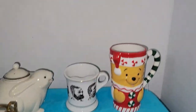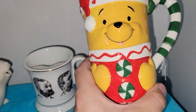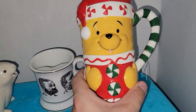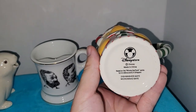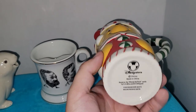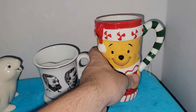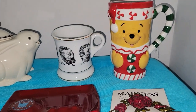This is a Winnie the Pooh Christmas mug. I don't have much luck selling mugs — whether at my live sales or on eBay, they have to be really specific, like certain Starbucks mugs that are worth money. But this one just doesn't do as well. I don't really look stuff up at garage sales; I just buy it if it's cheap enough and learn later whether it was worth it.